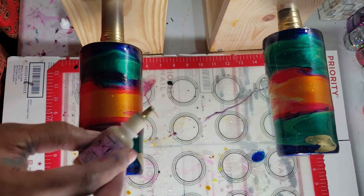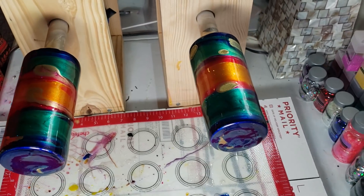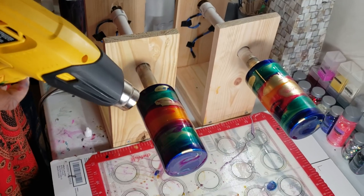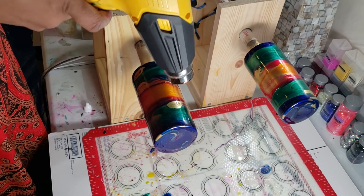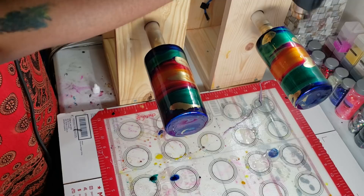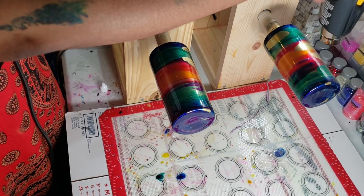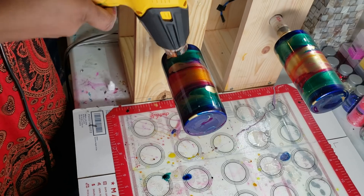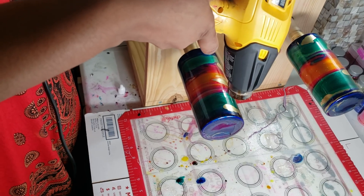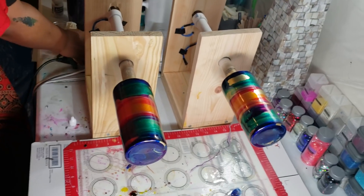Let's get a little bit of this gold action going, and then I'm going to hit it with my heat gun on a low setting, moving it vigorously. She's aiming at that gold trying to get it moving. Sometimes the gold will have a tendency to stay in a lump — when you're using the metallic colors with alcohol inks, I've noticed that gold and silver have a tendency to stay in a lump.